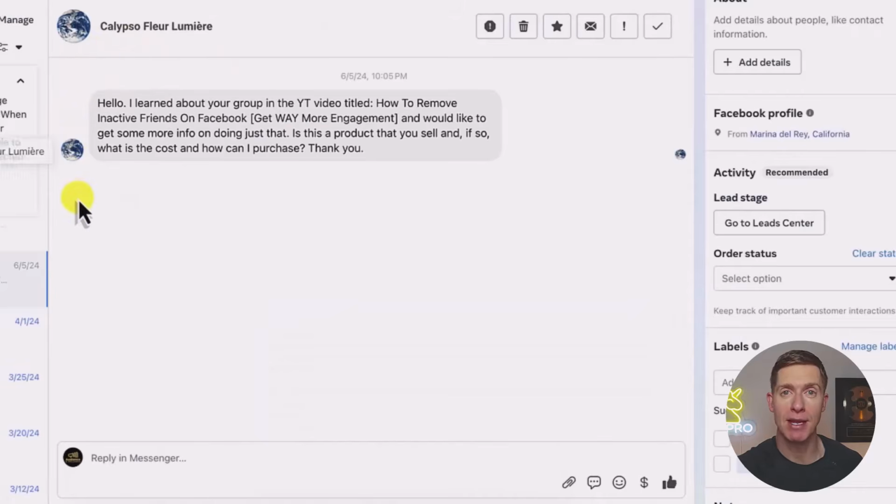The second advantage of having a business page is you can have DM conversations, so personal conversations with your leads who engage with your business page. I'm going to show you over here. Here I am inside Messenger for one of my business pages, and you can see this lead here messaged me saying he watched a video of mine and he was asking about a product and a price. And so then I could reply to him and we could have a conversation inside Messenger. So this conversation is not me personally, Dave Smith, it's my business page engaging with this lead. Now, this looks great, it sounds great. There is a problem with this system, and I'll mention that when we get to the cons of operating a business page.